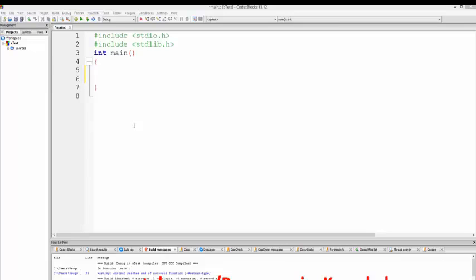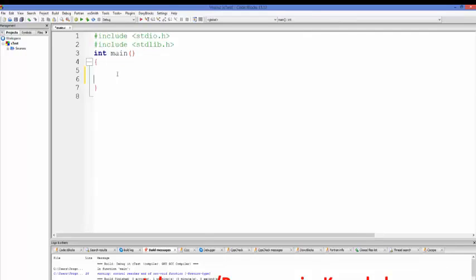Now as the name suggests, a loop is a piece of code which will execute again and again until and unless some condition is true. For example, we want to print the values of integers from 0 to 10, and we don't want to use printf again and again, printf 1, printf 2, printf 3.